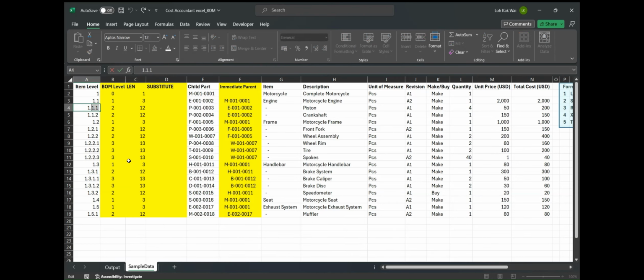The last function to check the BOM level is the combination of LEN and SUBSTITUTE. Let's check.